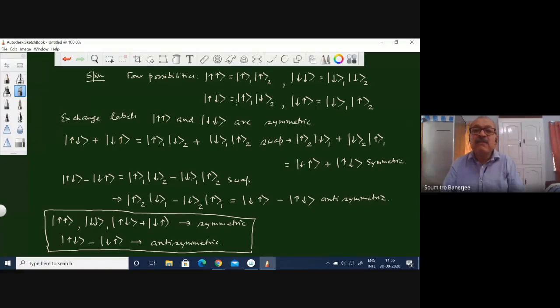But by making linear combinations of these 2, we have been able to construct symmetric and antisymmetric two-particle spin states. And we'll then need to check later whether they are really eigenfunctions of the usual spin operators like Sz, S square. Of these operators, are these eigenfunctions? If so, what are the eigenvalues and things like that? That we have to check. But at least we have been able to construct things that fit the requirement of representing identical particles.